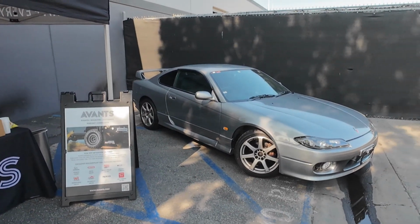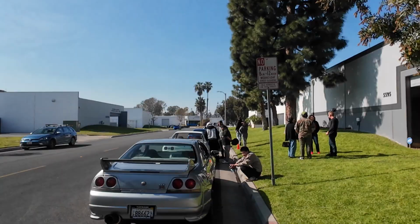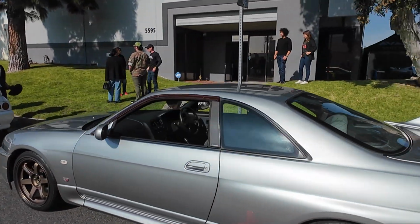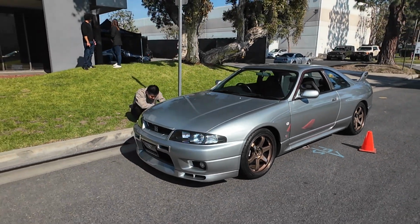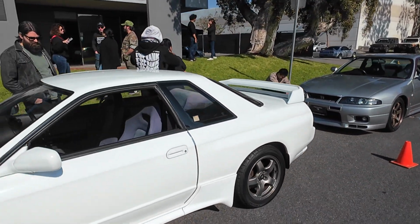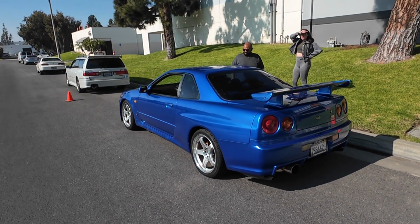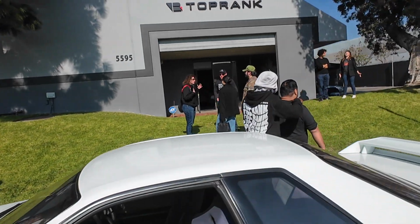We got the S15 that I drove last night, kind of front and center. Out front, people have time slots, so we don't just have 100 people hanging out, but we do have people waiting to hop into their cars next. You can see some people that have signed up are through. We've got the R32 GT-R V-Spec, which Steve is driving. He is well versed in the R33s. We've got the R32 GT-R that I've been switching in and out of, and then also the R34 GT-R that we've been driving as well. So we've got some people lined up to go for some drives, and taking care of people here.